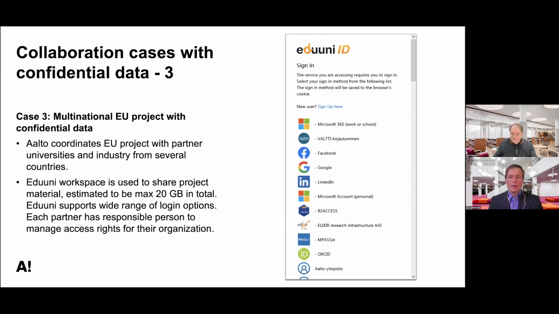Well, for a project with administrative data only, how much data do you have in this case? Quite small, actually, well under 20 gigabytes. Okay.